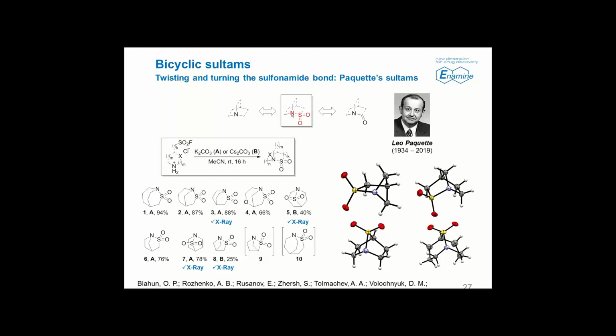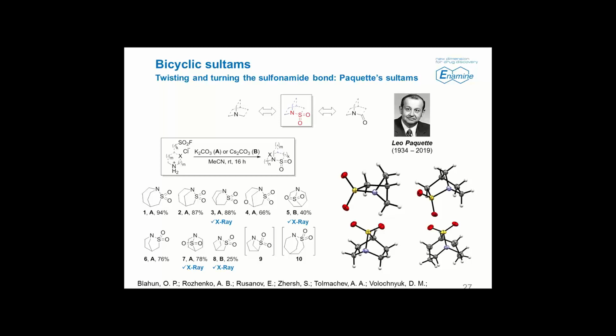There is almost no protonation at the nitrogen atom here. They can also be considered as analogs of twisted amides or twisted lactams. These compounds were obtained perhaps 30 years ago or so, or even less, by Professor Komarov when he was visiting Cambridge University and the group of Anthony Kirby.